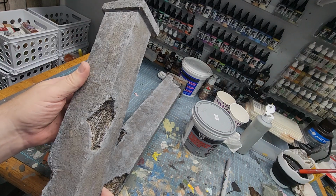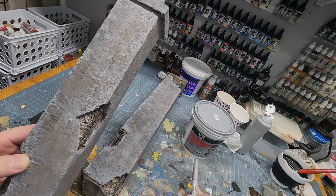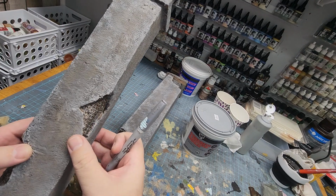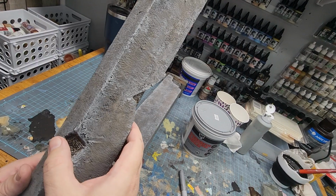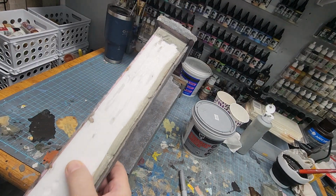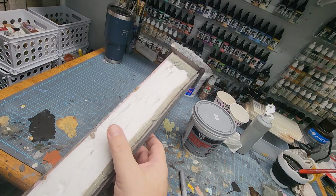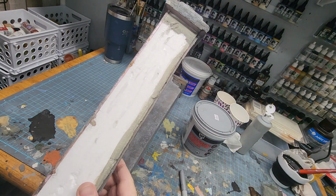I did some over here, and I just have to go in with a Sharpie, a silver Sharpie, or any kind of silver paint, and just make that pop a little bit more. But in regards to the foam, I just use regular floral foam, and I picked this up at Hobby Lobby fairly cheap, and I just cut it to size and glue it together to give it the height, and that's what gives me this column.